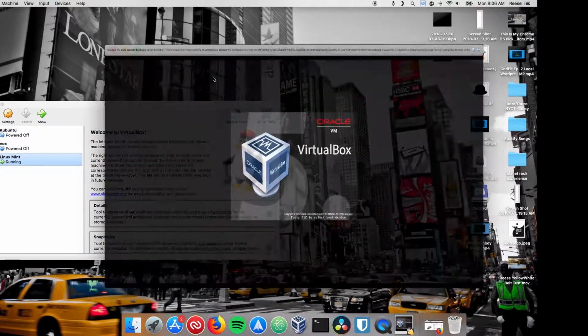You can full screen this. Then click Enter. Click Start. Press Enter. Highlight Start Linux Mint and press Enter. Exit out all your notifications that you get, and wait for it to boot up.